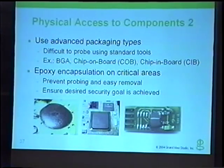Because there are still ways, even if somebody doesn't know what the devices are. Say in this case, you can't really see these numbers on the picture, but we know this is a processor, we know that's flash, and that's probably SRAM. So we could try to monitor some of the lines between here and probe things and figure it out, but it increases difficulty.